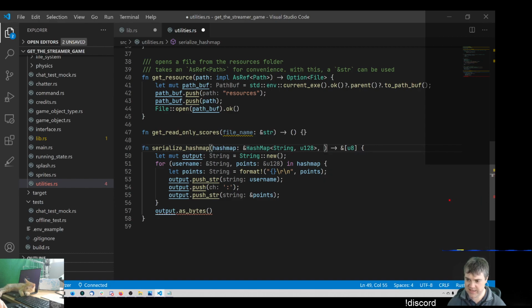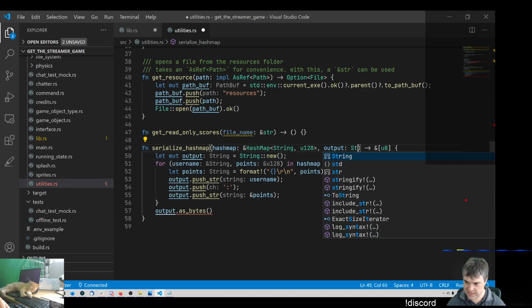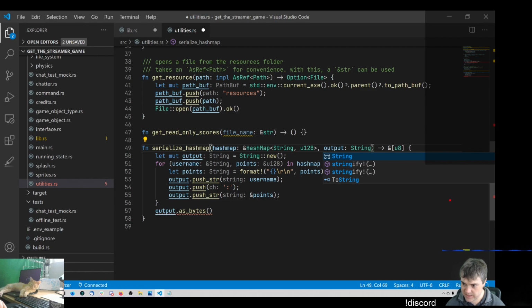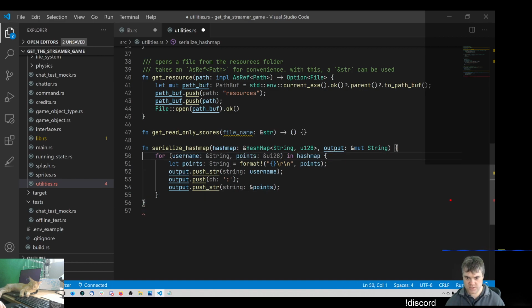No, let's just make it the string, so like the serialized output. And we're going to say that you are going to be a string, and probably you need to be a mutable reference to a string. We're not going to return anything. We're just going to mutate that output here. So we're just going to push into output.